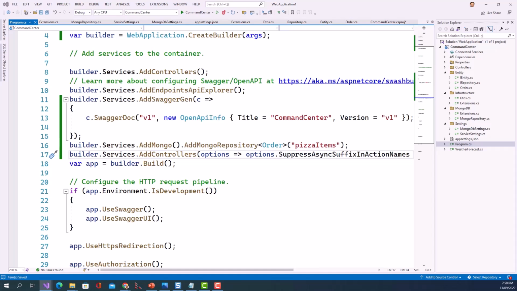That's it. So that's the program class where I have added these services, AddMongo and AddMongoRepository, with the entity being the order and named it pizzaItems.